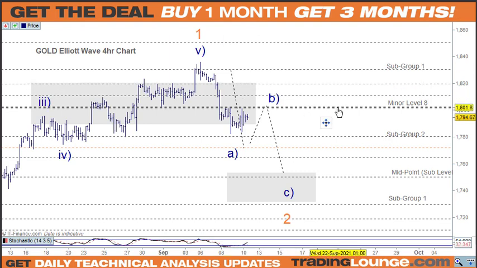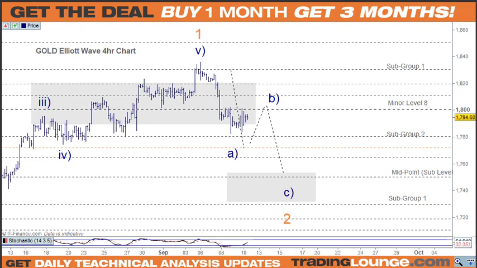I suppose I should put that on there a bit better. And then above that, we've got subgroup 1 and then subgroup 2 below here. This is kind of interesting because normally when we're vibrating at a minor level here, we use subgroup 1 and group 2 as the range for it to be bound by. If the top of group 1 here becomes the support, tested support, which it didn't, then it would be moving away from that number.